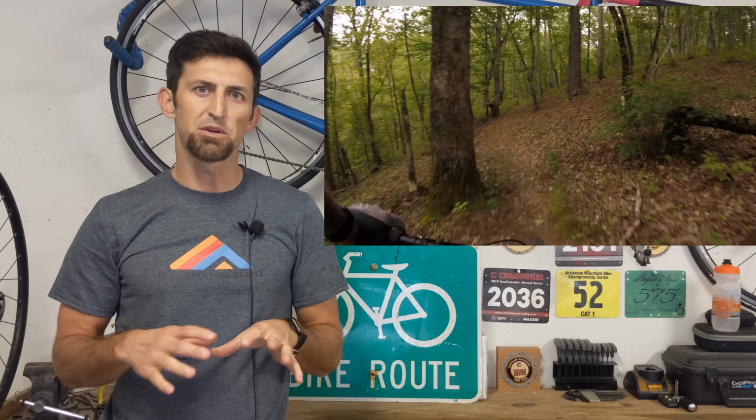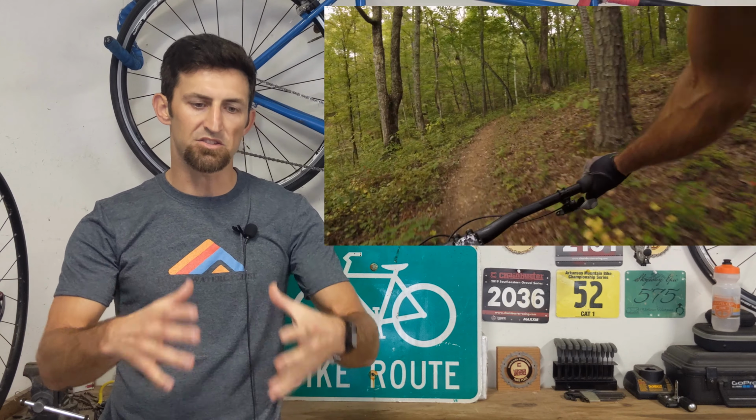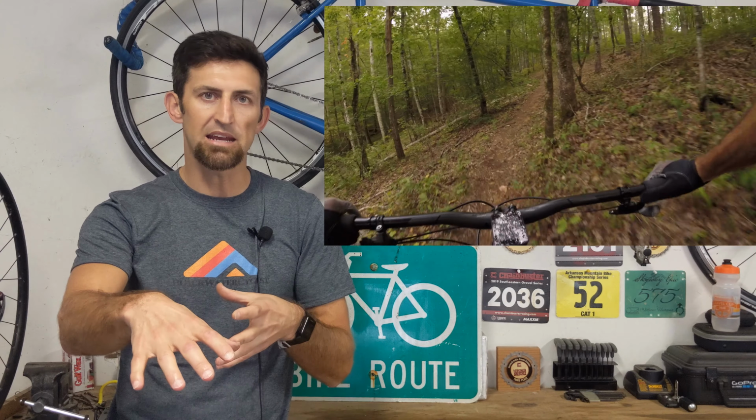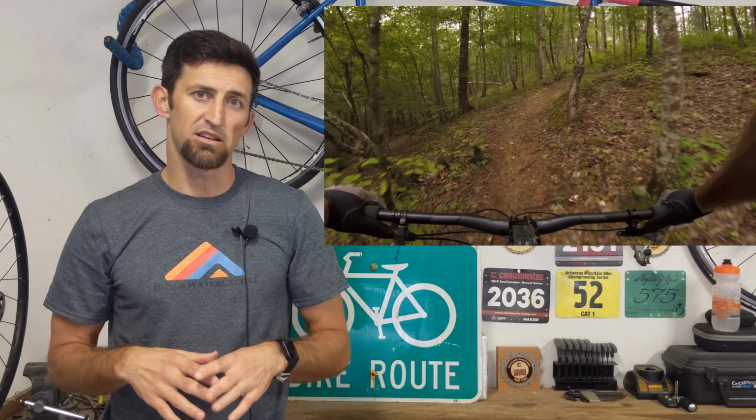And I was a little worried about this because a lot of people say if you run a slacker head tube angle when you're climbing, it's going to make your front wheel unweighted and make it where you can't keep the front wheel down. But with this setup, I didn't have that issue.